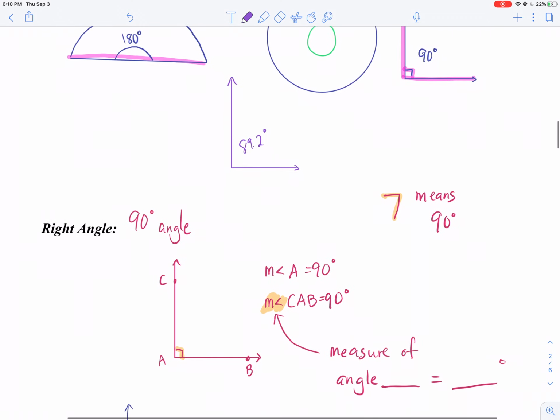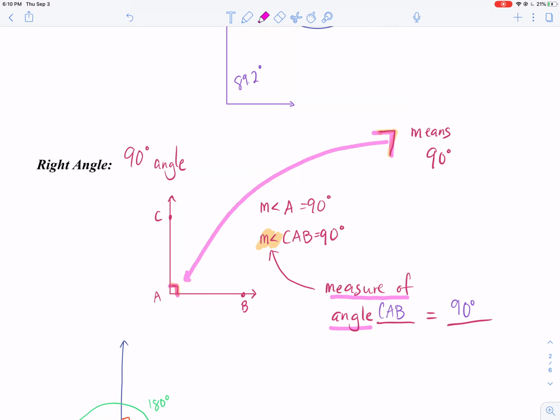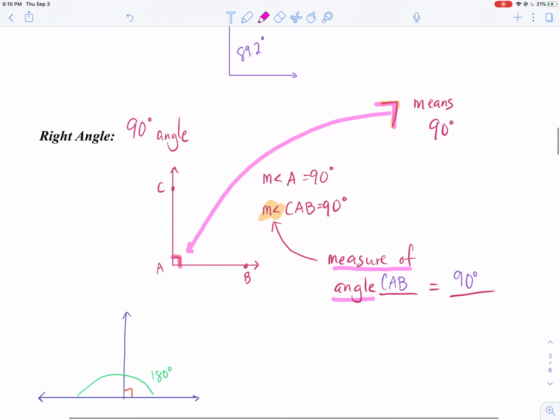And then talking about 90 degrees, just some of the measures here that we have. For a 90 degree angle, I have that box I talked about. The M stands for the measure of angle, and in this case we could say CAB or measure of angle A, and it equals 90 degrees. And then over here my little arc, hopefully it makes sense, is to signify this little box. When I have that, that means that it's 90 degrees, even if I'm not super great at drawing it. Or if you see a diagram on a test that you're taking, if it has that box, you can assume that it's 90 degrees.